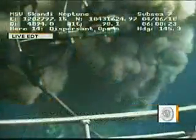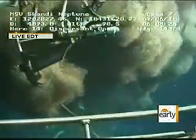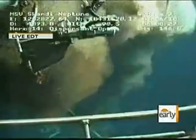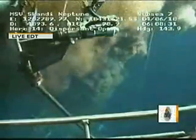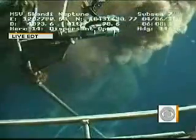Well, we'll try. What is the acceptable amount that you need to contain to consider this a success? Maggie, I'd like to see us capture 90+% of this flow. I think that's possible with this design. Of course, what we have to do is work through the next 24 or 48 hours to optimize that. But that would be the goal. We want to get a lot more flow than we got with the riser insertion tool. We want to stop this oil from spilling to the sea. And I think this plan we're pursuing right now could capture the vast majority of that.